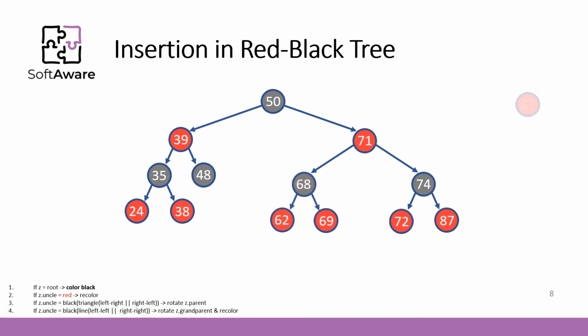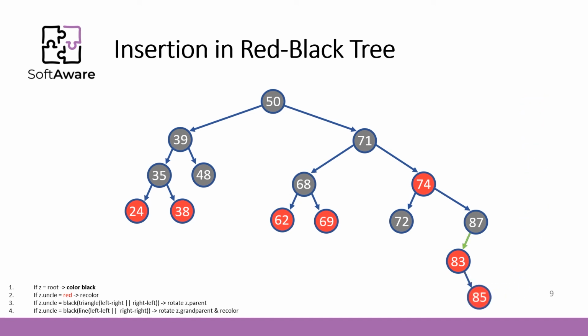Next, insertion of node 83 goes to the left of node 87. So what is the uncle node here? If you said it is node 72, you are correct. So which scenario does this fit into? It fits into scenario number 2, where the uncle is red and the only thing we do is recoloring. Here, theoretically, you have seen how iteratively our nodes would be recolored. And during this process, we would also satisfy scenario number 1, where if the root is red, we should recolor it to black. Next, node 85, where we will try to satisfy the last remaining scenario, which is scenario number 3.